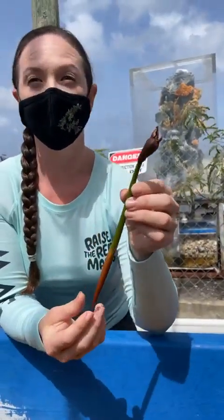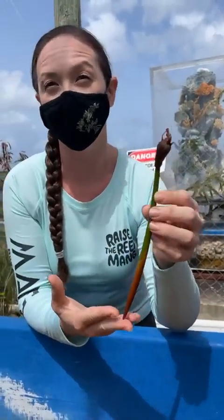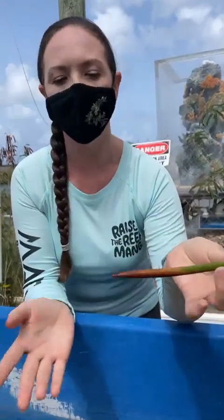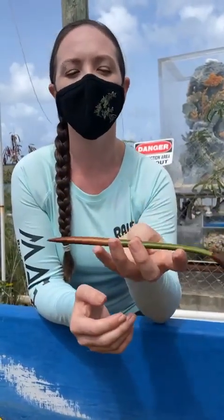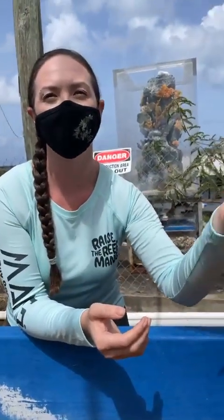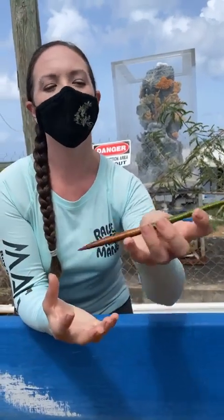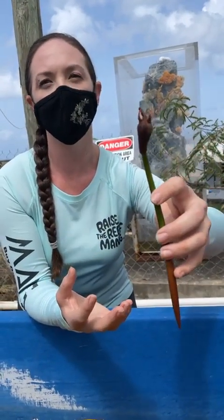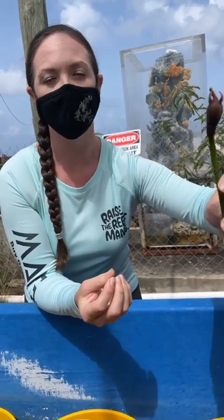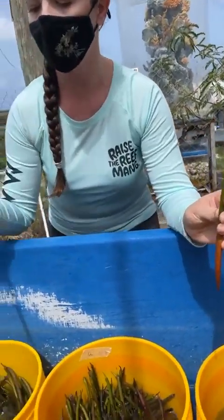But red mangroves are really awesome. There's differences between all the mangrove species, but red mangroves can float for the longest of all these different ones, and they can go several months without starting. And so when they want to float for long periods of time, they'll actually float horizontally so that they can travel through the ocean waters faster. And then when they sense that the conditions are right for them, then they'll start changing their density so that they'll be vertical, and then they will start to sink. Now they can still change their density and go back up, and they can also start rooting like this one here.